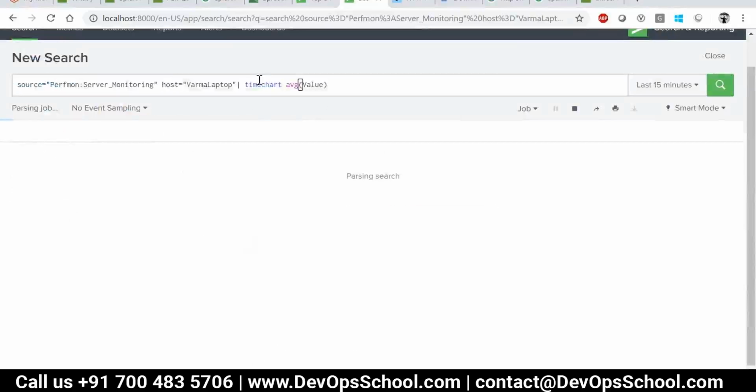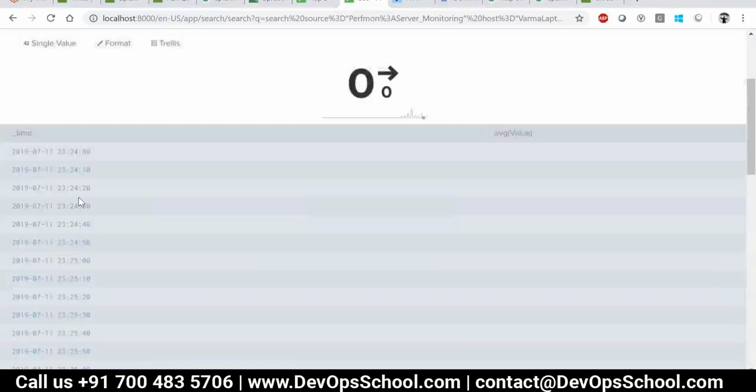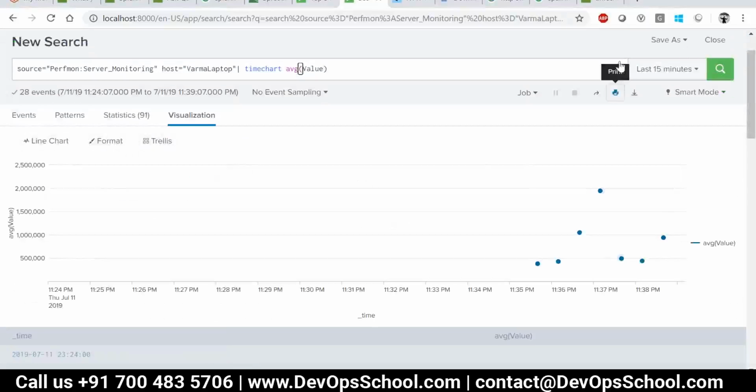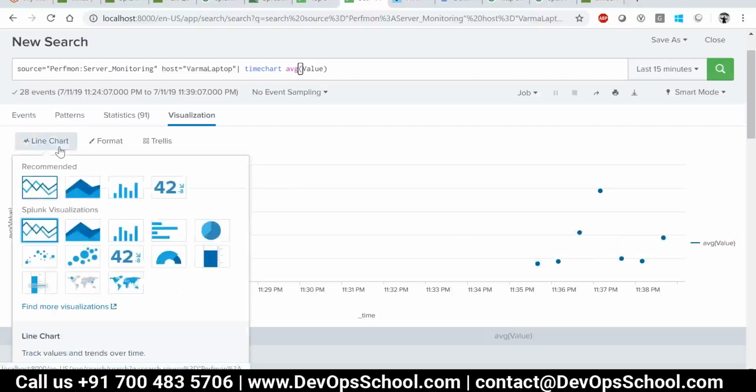Here I'm creating the time chart of average value, and I will say I need a line chart, and this is how it's coming.